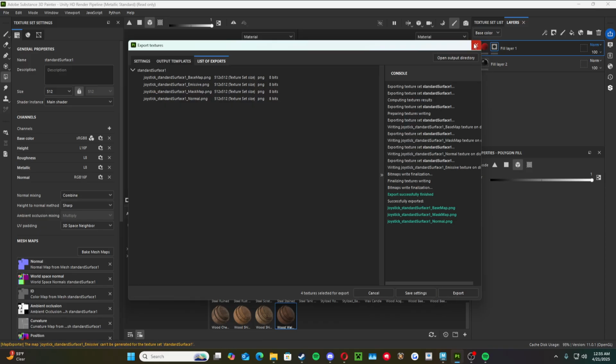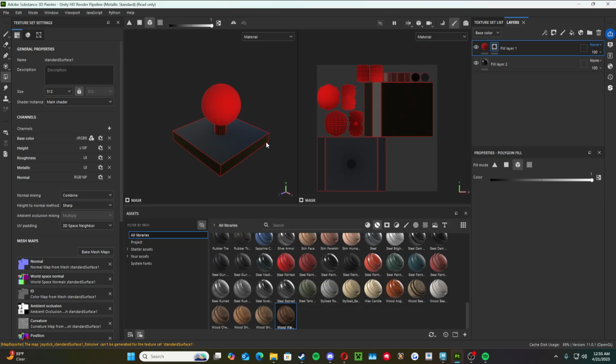And then you have those materials in that folder, and that is it. Then whenever you go into Engine, you're going to bring your object and the textures and apply those textures to the materials, and voila, you're done.